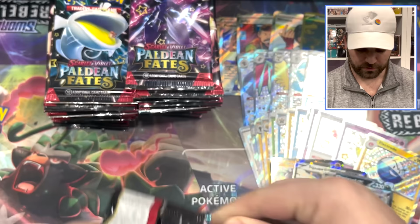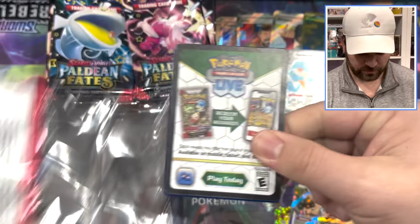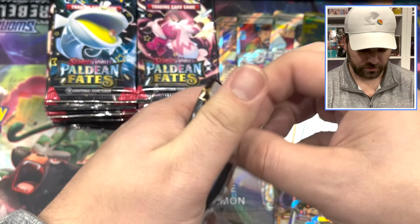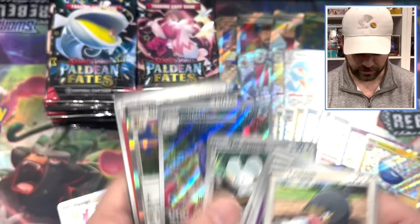A little light there, it's okay. This Amigo. There are some double black stars. Maybe left is lucky. Your normal one here. You know what we are hoping for, though, is a special rare. We didn't get a special illustration rare, which is a double gold. We got two triple golds. There's just way too many of the single golds here.